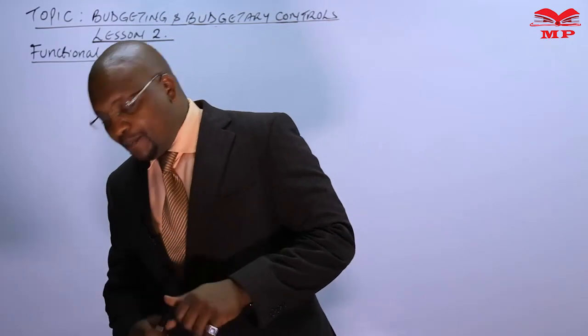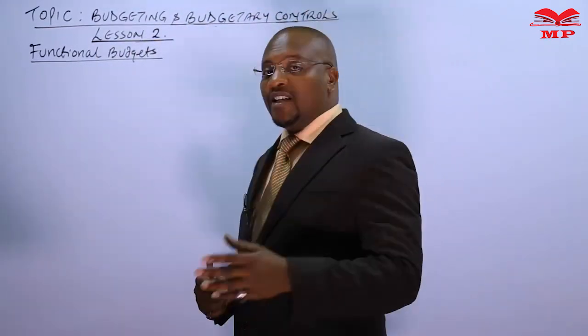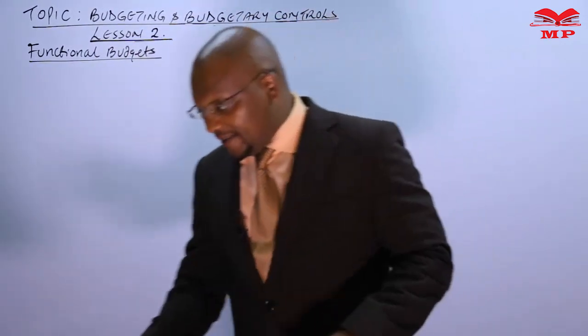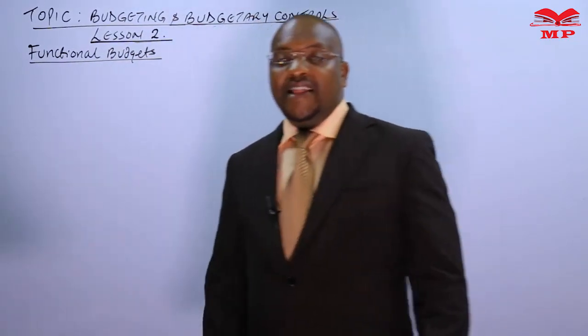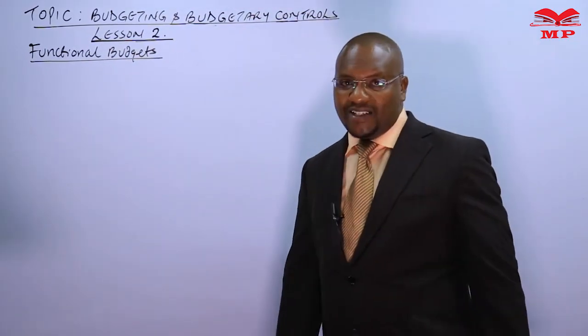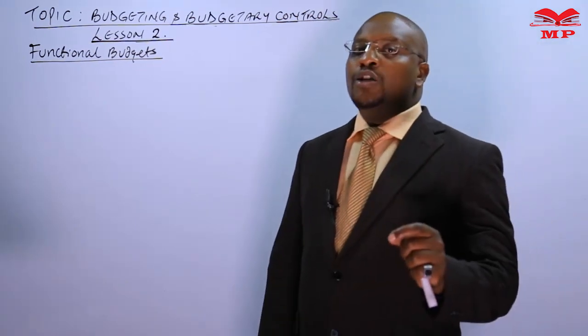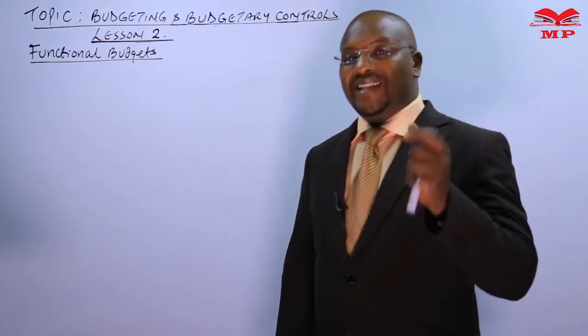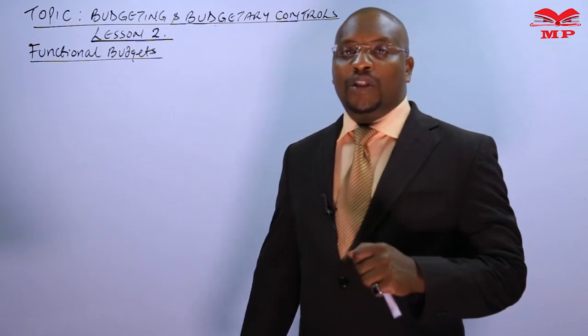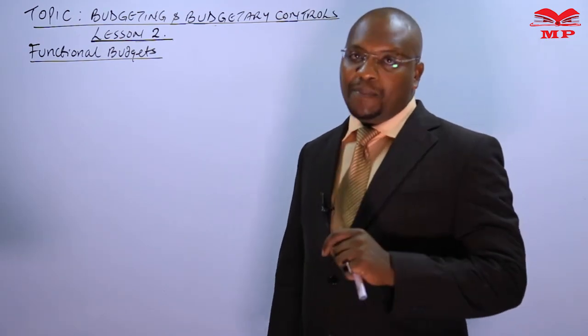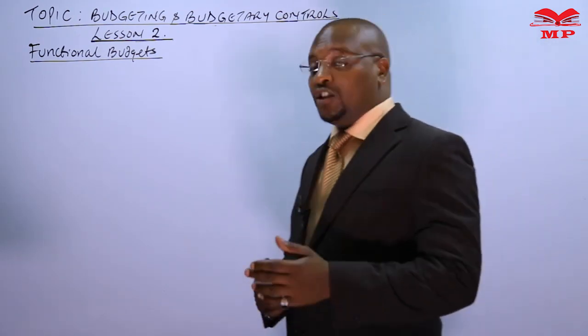We are asked to prepare the production budget. We already have the sales budget. When they are telling us the units, they are telling us part of the budget. Otherwise, we require the selling price so that we can have the complete sales budget. So we're not asked to do the sales budget. We don't have even the price. So we can just start with the production budget.